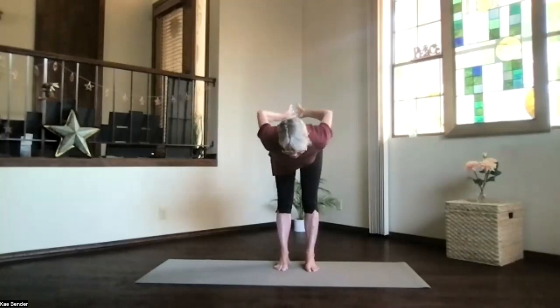And then clasp your hands behind your back and just put your hands gently down onto your lower back. Elbows out toward the sides, everything straight. Chest coming slightly forward, shoulders back and down. And keep that spine as straight as you can. Elbows and knees, elbows bent, knees straight. Stretch it out.